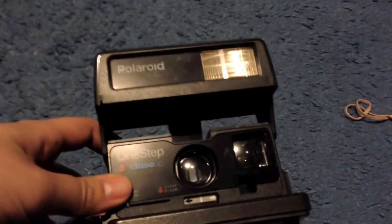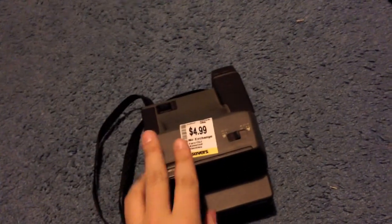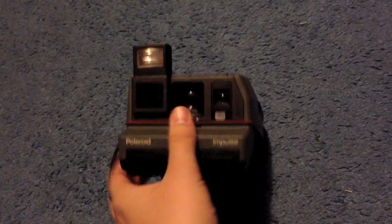I'm just going to show you how nice this one is. She gave me a Polaroid camera in the box to sell because she was looking to get rid of some stuff. And I needed to pay for school. So she gave me that, and I found out that there's still a big market for those. People, especially, you know, hipsters and the like, really like that old-fashioned photography. But yeah, I found out they're pretty valuable.